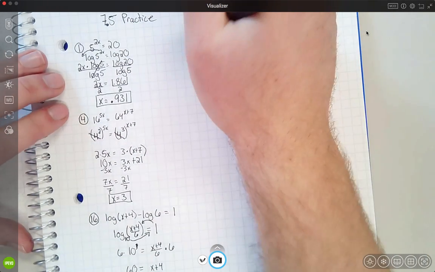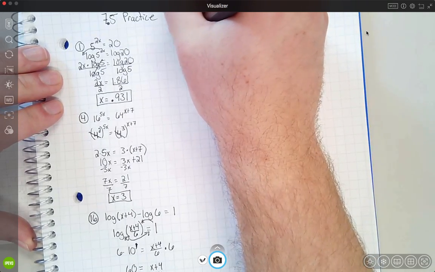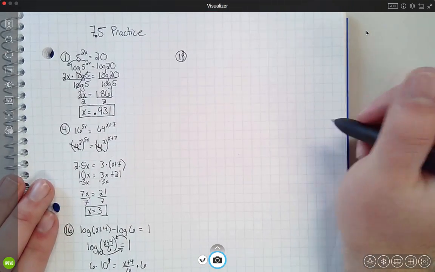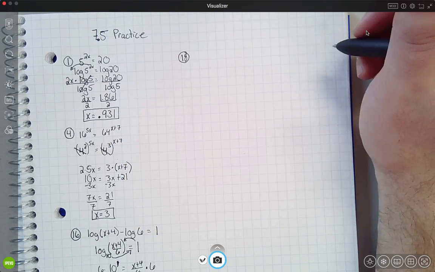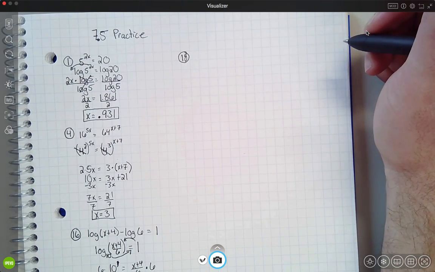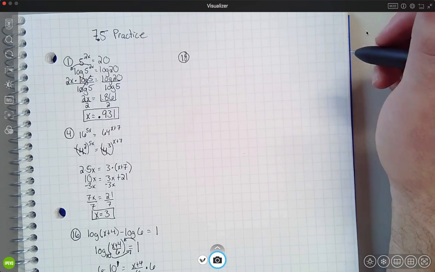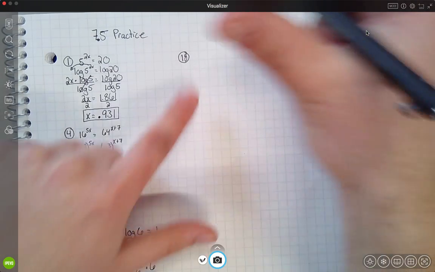Next one, number 18. Now, I've gone back and forth of whether I want to do number 18 or not, but I decided it is similar to one that is on your quiz, but there are some weird things that happen with it as well. So we'll talk through those, but you'll see, I think, when you take the quiz, what I was thinking of why I wanted to still do this one. So let's look at 18 here.